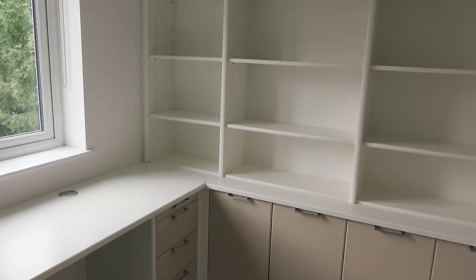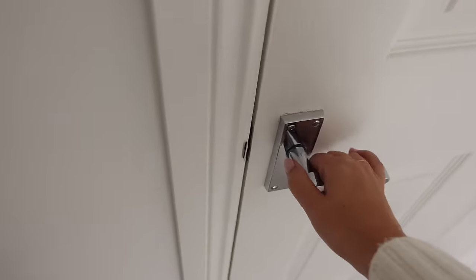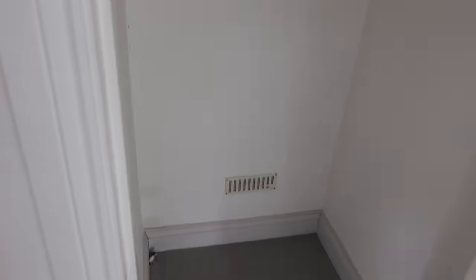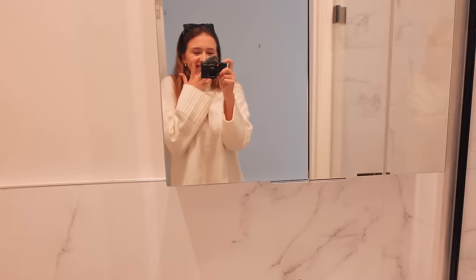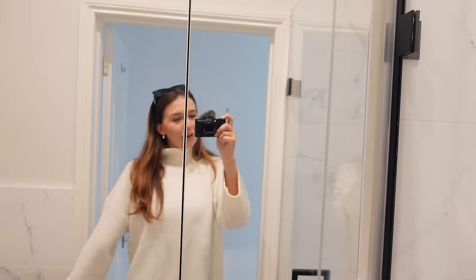Because we both work from home, having an office is really important to us. All this stuff is already built in - honestly this property, we just don't need to do anything to it. And then if I remember correctly, because we haven't been here since the viewing, this is storage - yes! Incredible, look at all that storage. It actually goes up so high. And then this is the shower room - gorgeous. Everything feels quite new and they've left it really clean which I so appreciate.